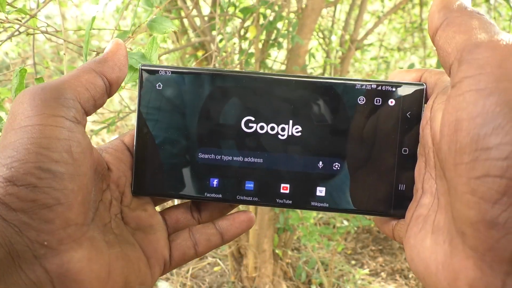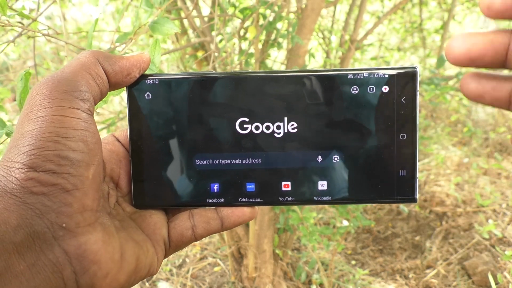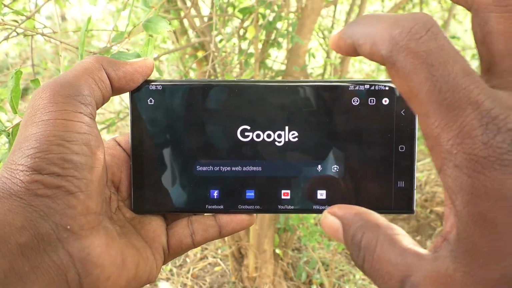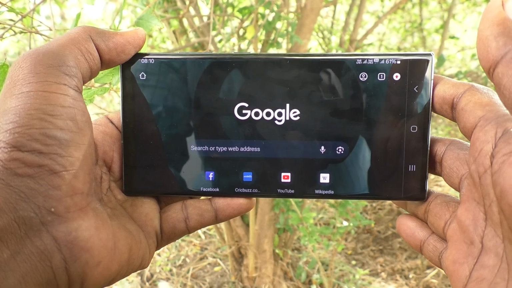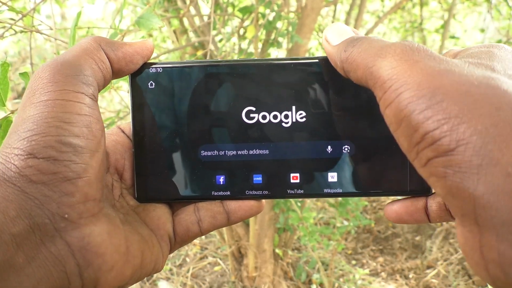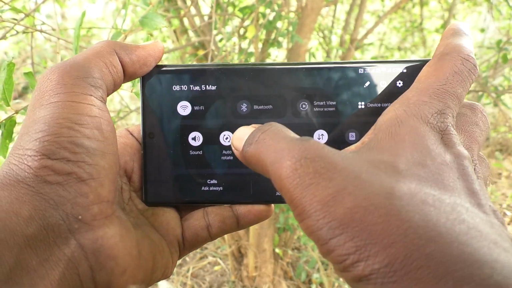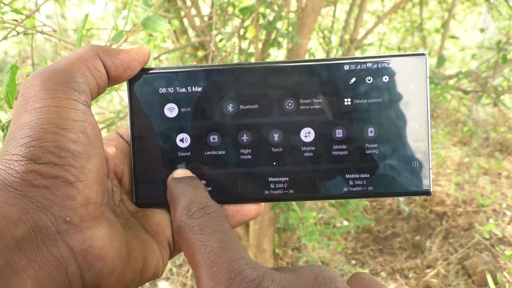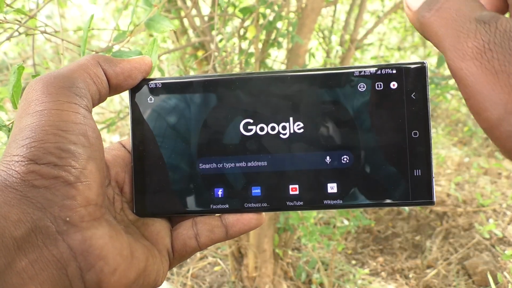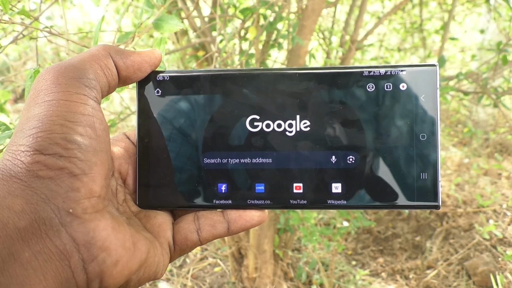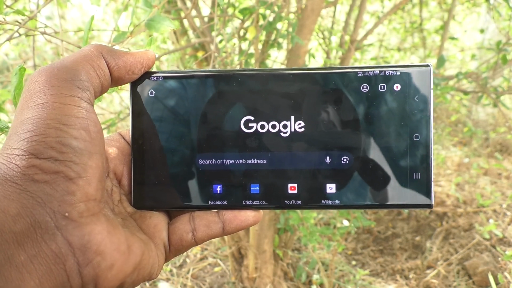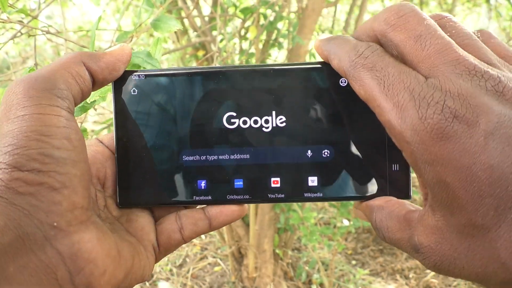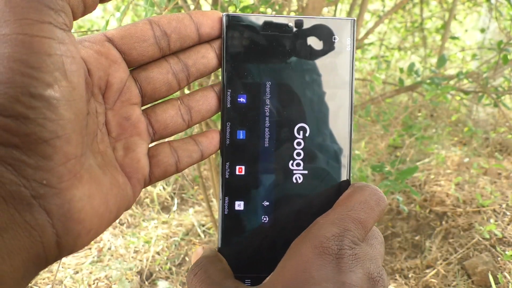If you want to fix the screen in landscape itself, here itself you got to keep the phone in landscape, then you can turn off auto rotate. Okay, now click on auto rotate. It will change to landscape. Now you cannot rotate your screen from landscape to portrait. Okay, even though if you rotate your phone to portrait, screen is not rotated.